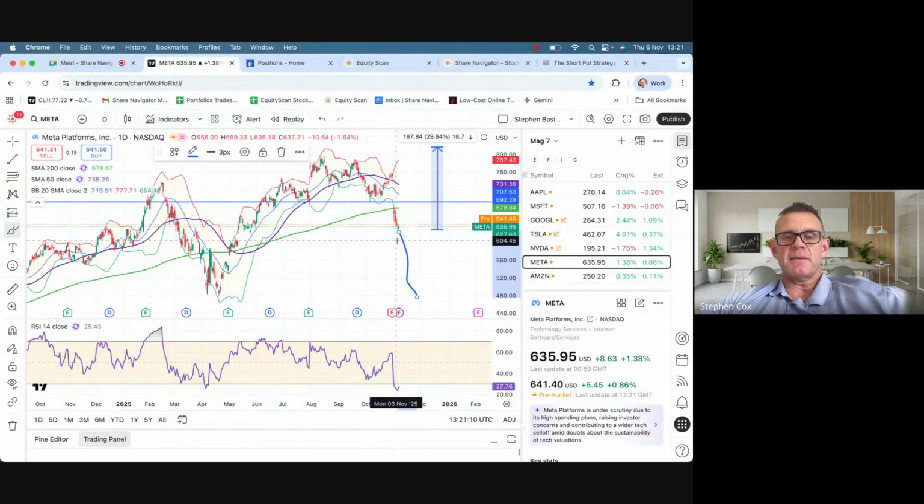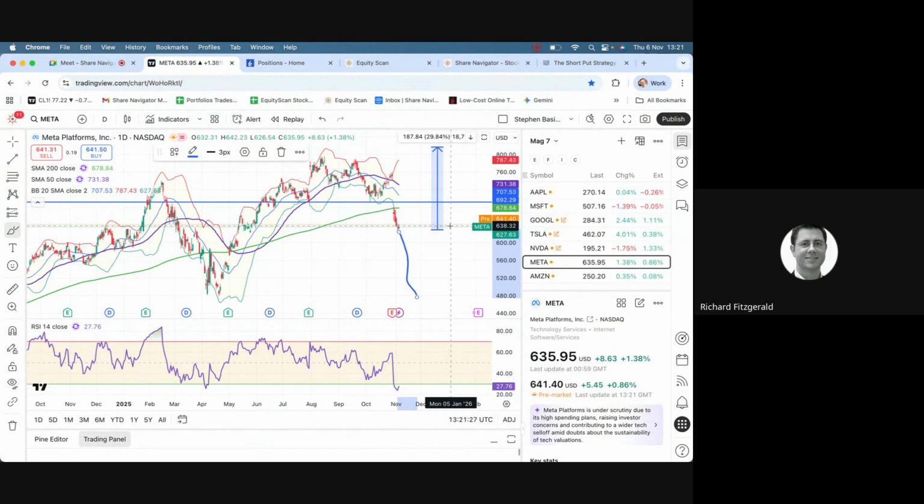So you've averaged in here. Let's imagine your average price is 630 and we're now down at 480. So you're down quite a bit, right? We could apply the repair strategy with call options then, where we buy call options, sell twice as many covered calls, and get out of the stock if it rallied back up to 560 or something like that. So there are other strategies we can apply.